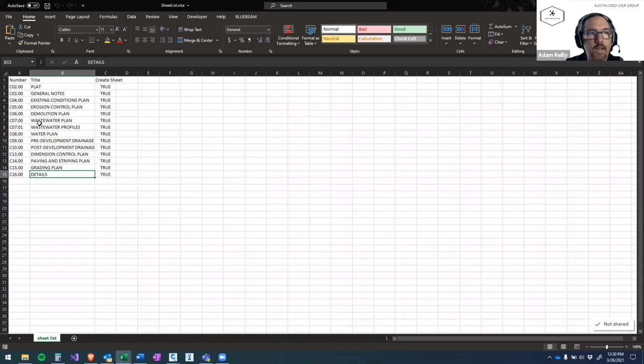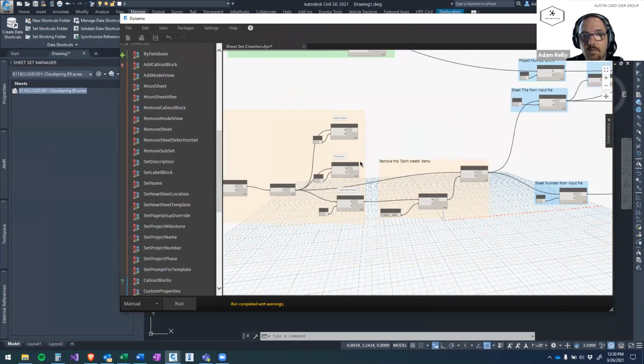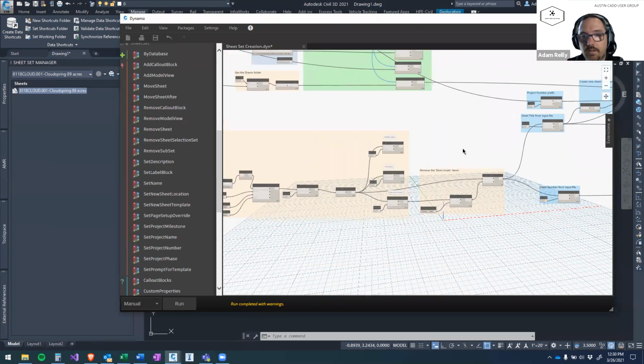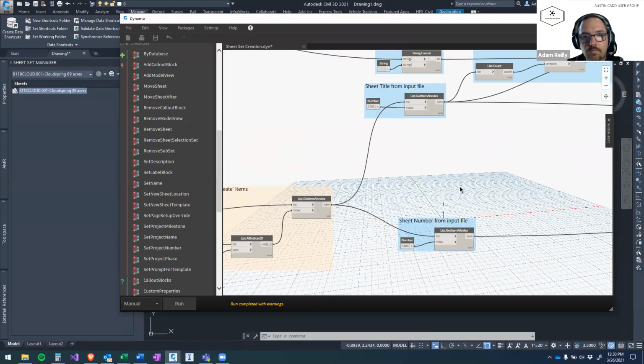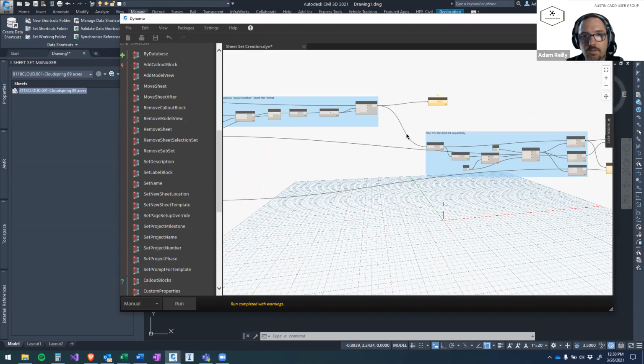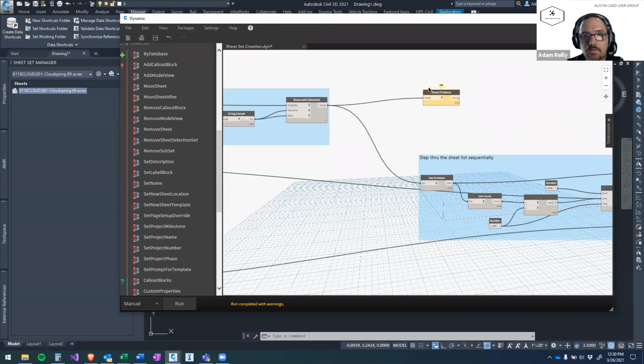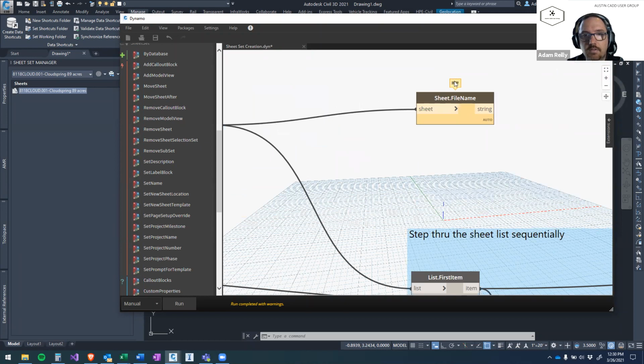So the way I structured this Excel file was we wanted our sheet name, title, and I even wanted to be able to decide if I wanted to keep it, so we could have like a master list and just say, no, we don't want to make this sheet. We would just tag it as false and not make that. So as it stepped through, it would have created these sheets. And I'm honestly surprised it didn't already. Maybe it's because of this.